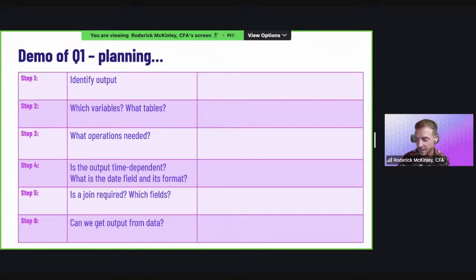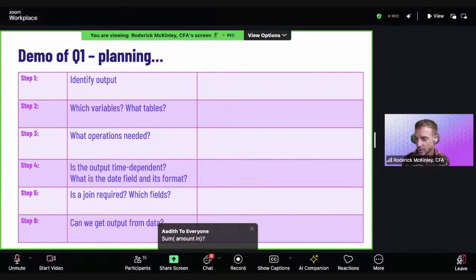That's why we step through things very carefully. But you're right. So it's the swaps table, and we want to tally swaps. So we look to the swaps table. And I just started going through step 3 when I said what operations are needed. And I said that every row in the swap table is a record of an individual swap event. So if we want to come up with totals, what kind of operations can we apply?